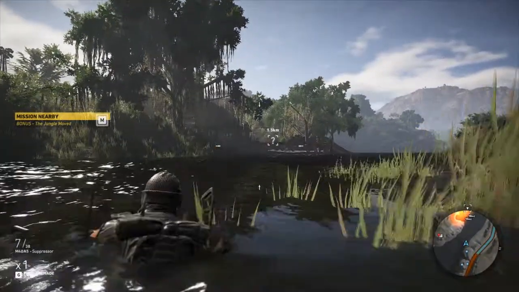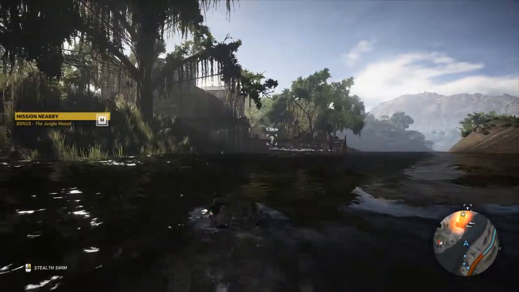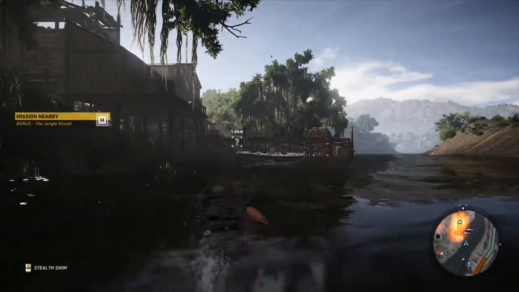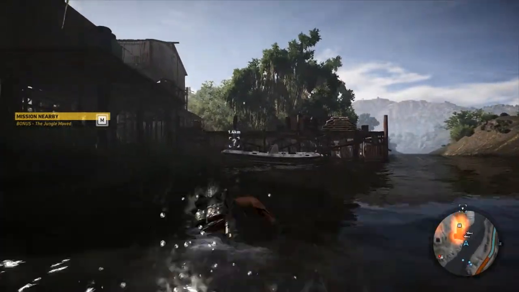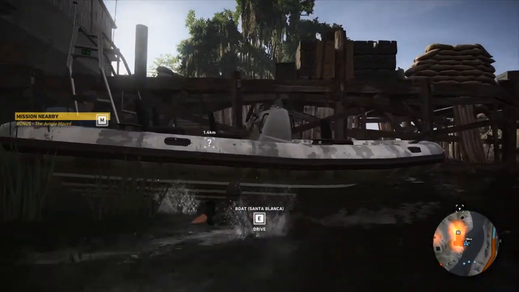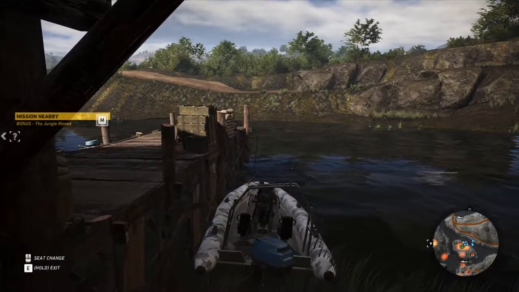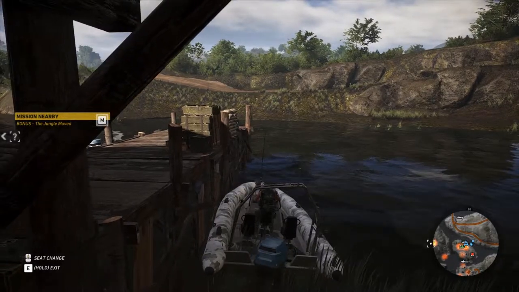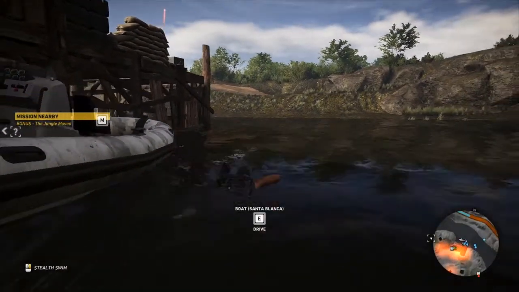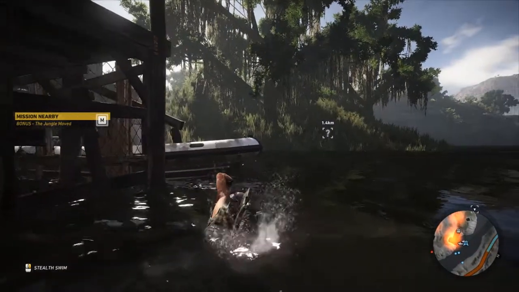Come on. Fast as you can. There's a lot of red around here. Jesus Christ. A lot of red. Hopefully we can just get on this boat and go before anyone notices us. And it looks like we can. Let's go. Are you kidding me? Are you actually kidding me? Okay, that boat doesn't work. That's so silly. This swampland is so stupid.